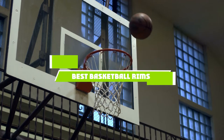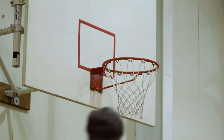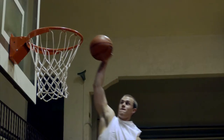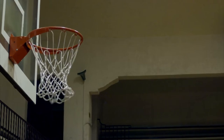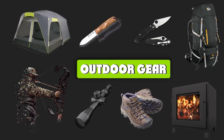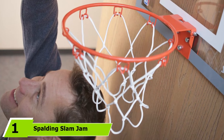If you're looking for the best basketball rim, here's a list you must see. We made this list based on our personal preference and sorted it based on features, prices, quality, durability, reputation of the manufacturers, and customer feedback. We've included options for every type of customer, so let's get started.